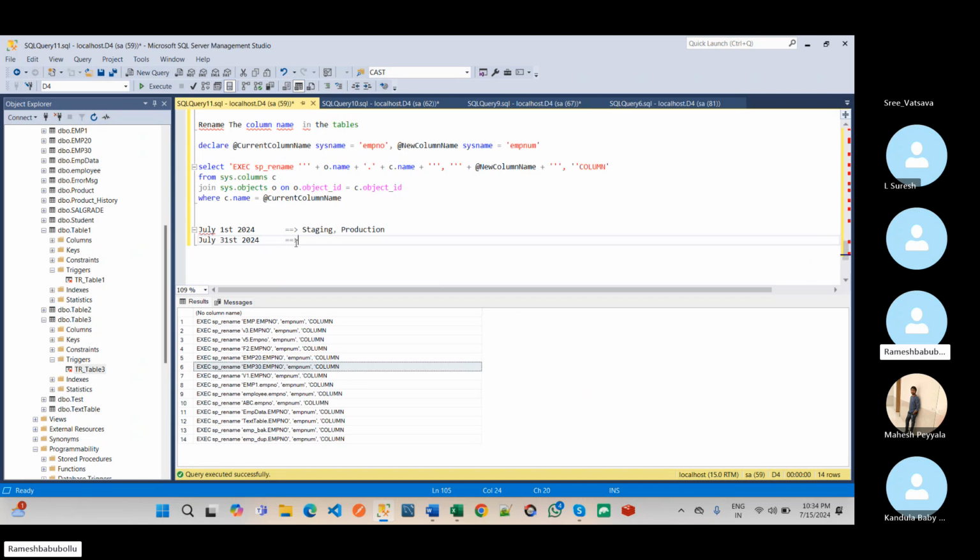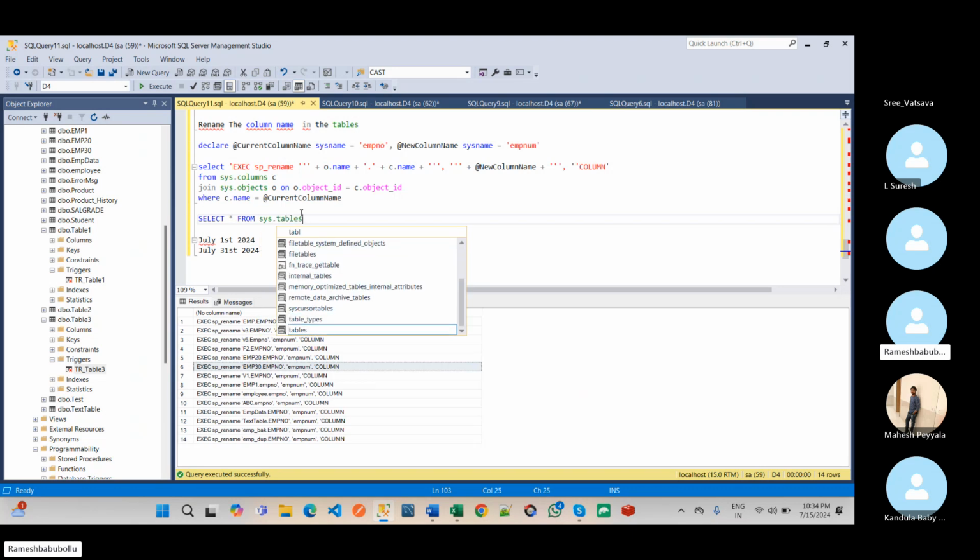On July 31st your requirement development is completed. You have to generate the scripts for whatever you have worked on. Then how do you know what tables you have modified, how many procedures you have modified, how many functions you have modified, how many database objects you have created?